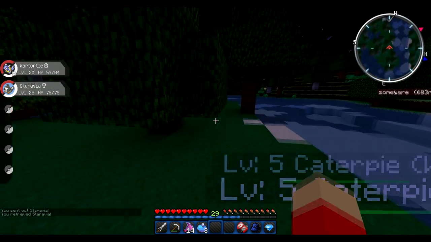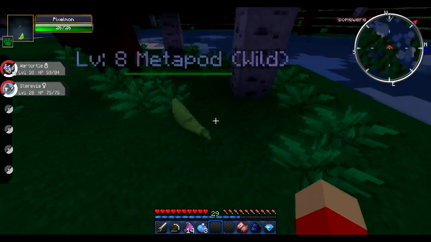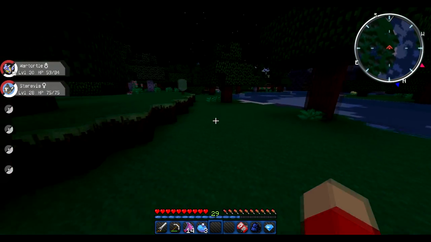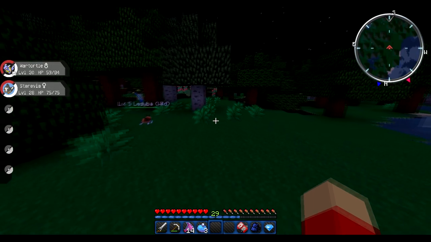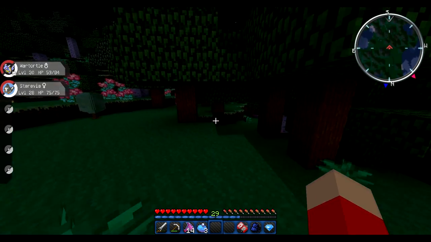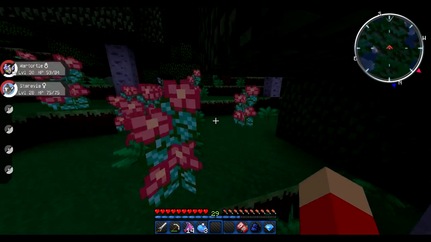I really wish there was a way to just right-click on a Pokemon and it'll make you fight it. That'd be nice. Metapod! Metapods also have good models now. I want it. I'll catch it. I'm catching the Metapod. I've lost sight of it. God dang, Justin. I was walking right in front of it. It died. Ready to go, Justin. It died. Drowning. My awesomeness.